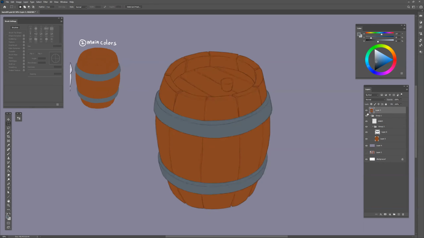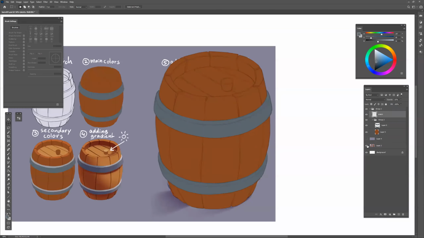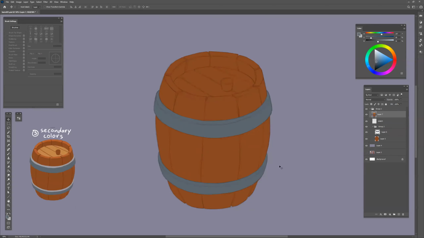I also get a lot of questions on how do you remove the lines? What I do is I start with this sketch on 100%, and then I drop the transparency until I don't need it anymore. And then I simply drop it off. But you will see that in a bit. So then the next step is secondary colors. So let's put that here.